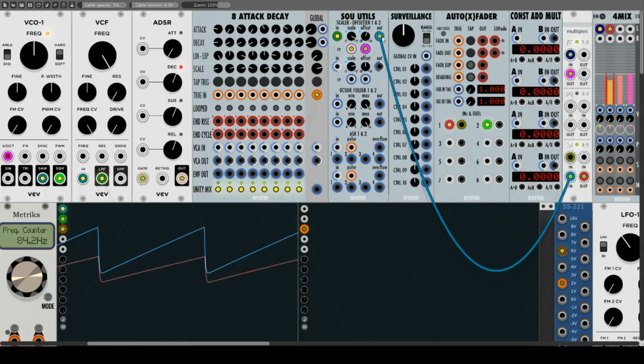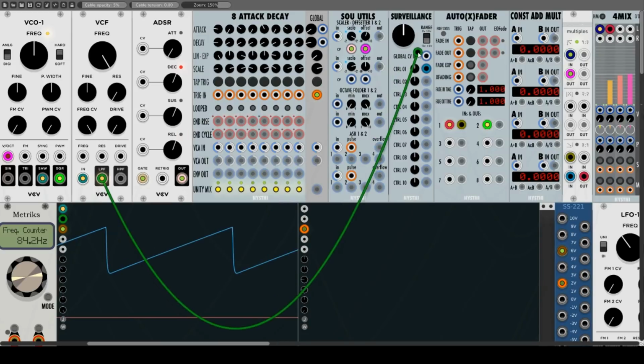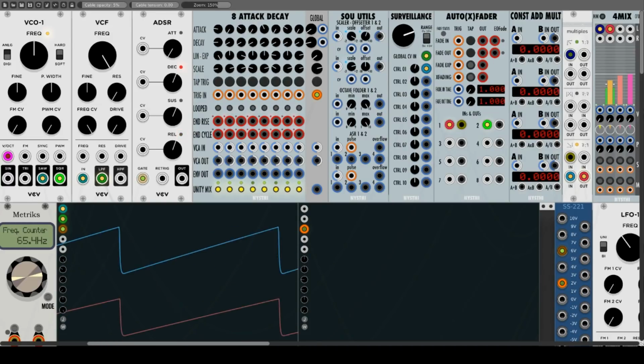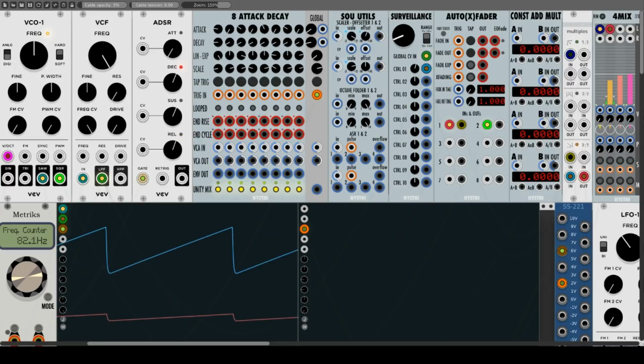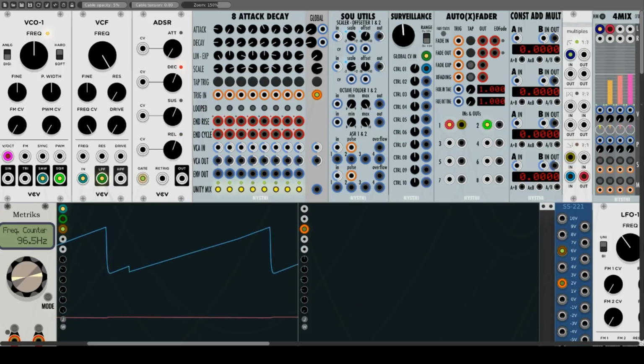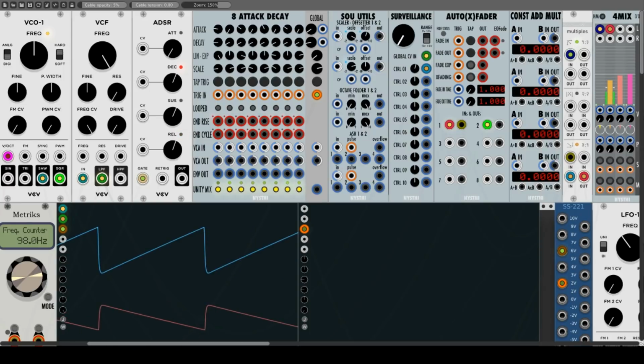One module that I always use when I need a signal amplifier is Surveillance. The range switch is used to define the general behavior of the module or the global CV in parameter. If 0 to 10 volts is selected, the large black button functions as an attenuator from 0 volts left to 10 volts right. In the mode -5 to +5 volts, we have in the middle position 0 volt and right +5 volt and left -5 and the inverted signal.